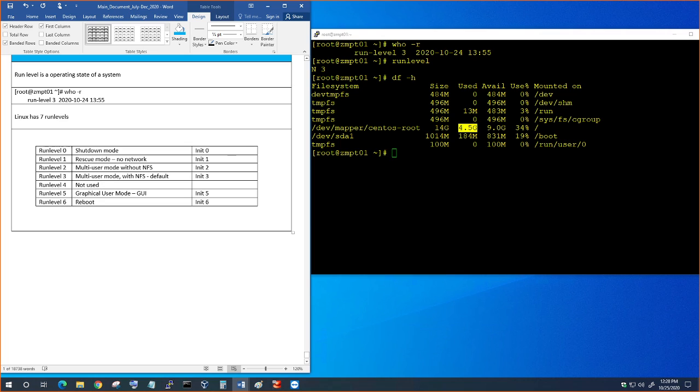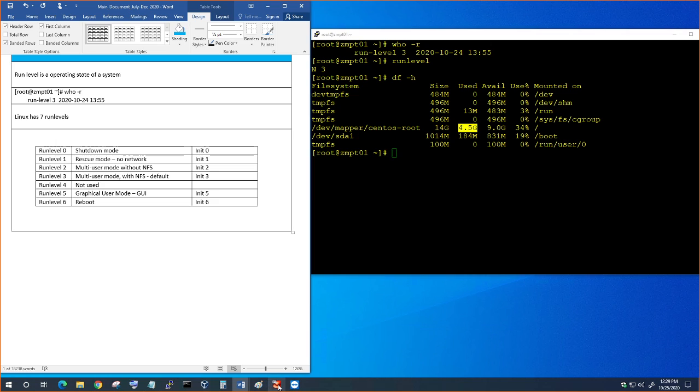Maybe you use it if you're decommissioning the system, if you wipe everything off and you want to shut the system down. I mean, it's useless actually. And reboot, you use that often. And I don't know who's using runlevel 5, but it's there.